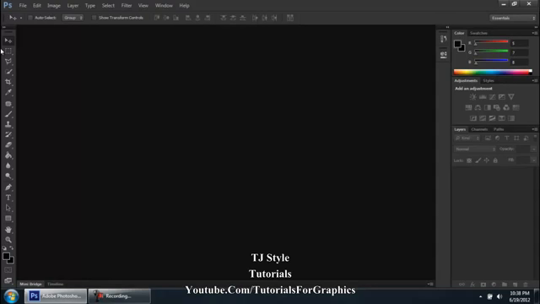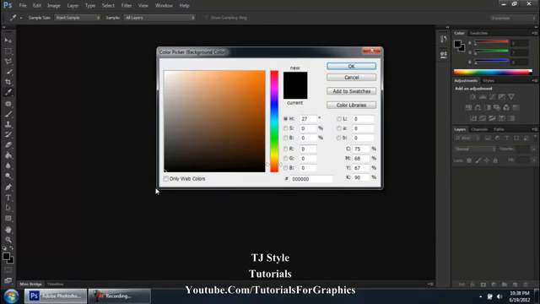The crop tool, the selection tools, the move tool. Of course we have the great move tool over here, with lots of different options. It also has the color switcher, which is right over here. Basically right now both my colors are set to black. That is my background color.